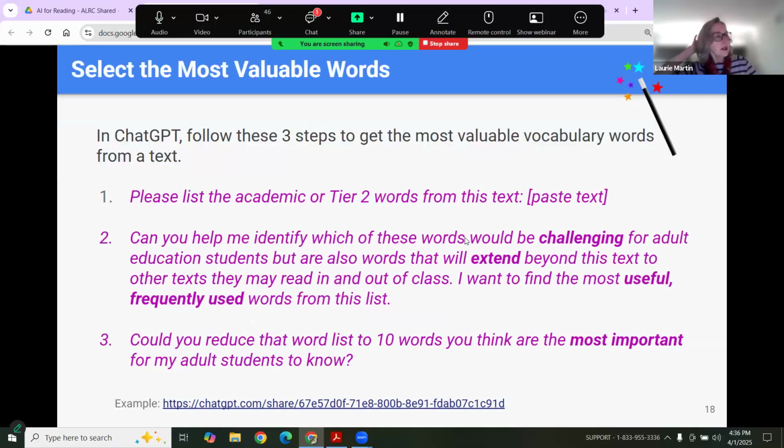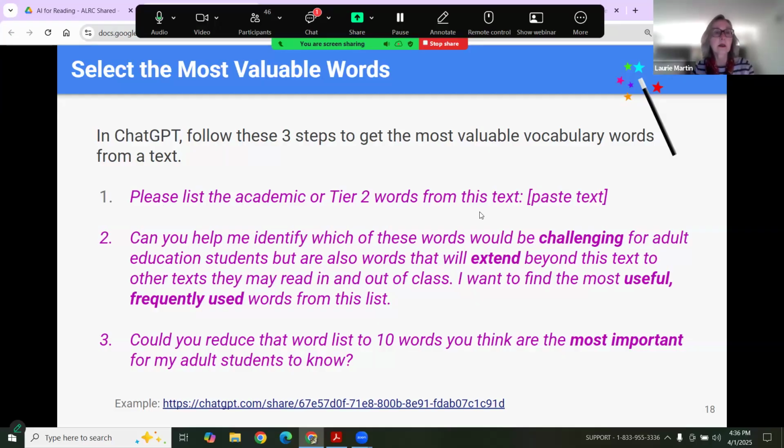Freddie Hiebert, this vocabulary researcher and expert that I just mentioned, developed some prompt guidelines, and this is her sequence of prompts, and we think it works pretty well. So we take a text and put it into our LLM. For example, in ChatGPT, we paste in our text and then give it a series of prompts. We ask it to list the academic or tier 2 words from the text.